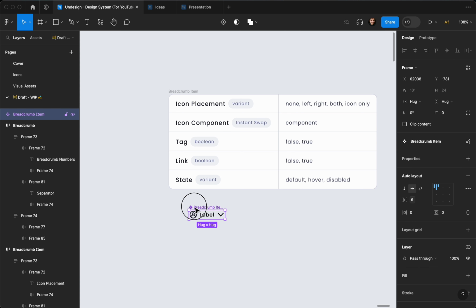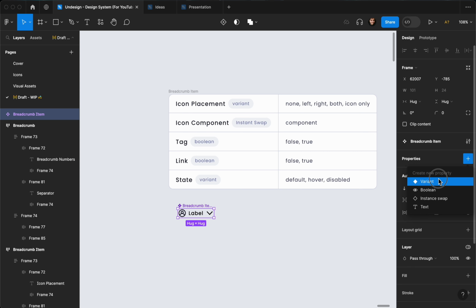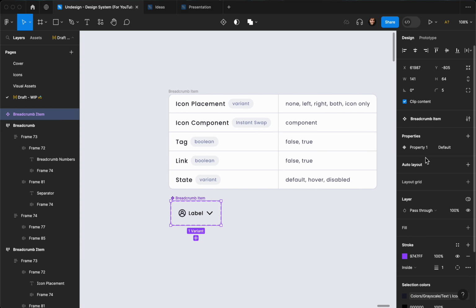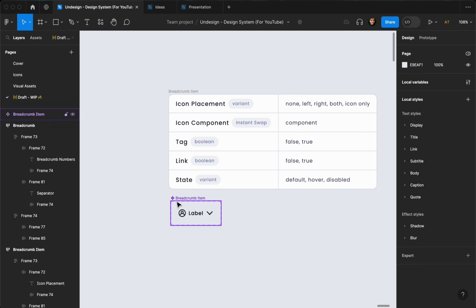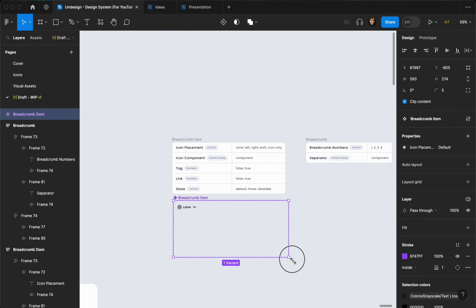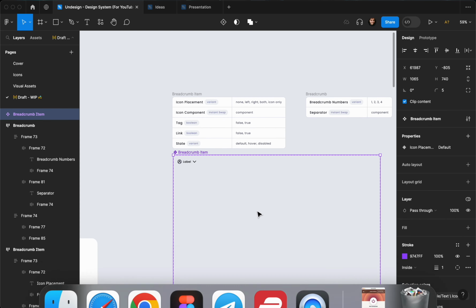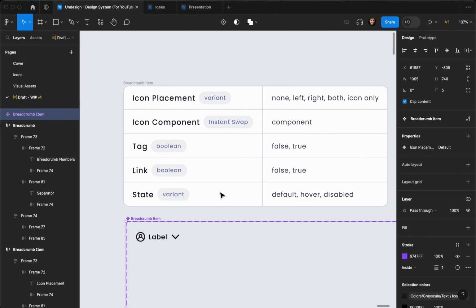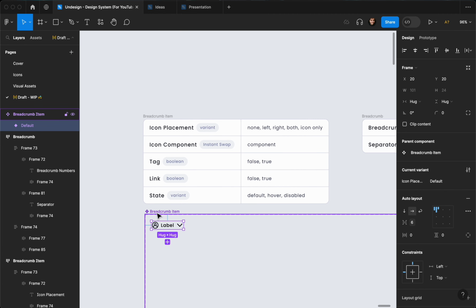Now we can go ahead and create the properties. So let's go with the first one. Sorry, I need to rename it here, icon placement. I'm also gonna add tag because you never know, you might need it. It's always better to have everything beforehand before doing anything. All right, then what I'm gonna do is just add the rest of the properties.